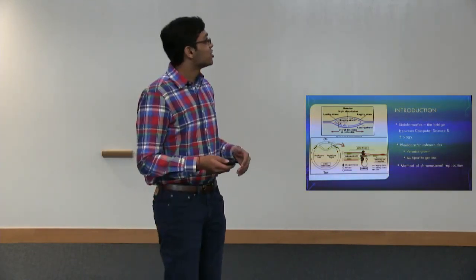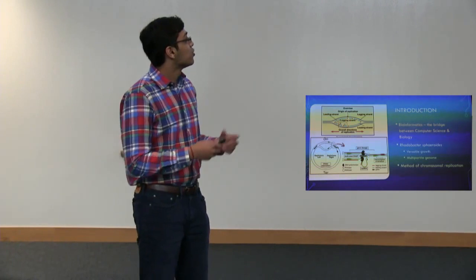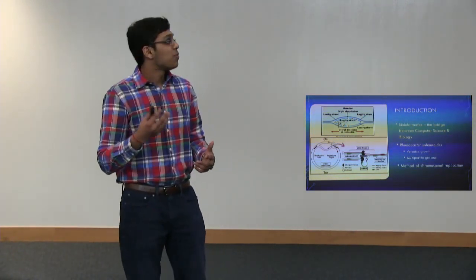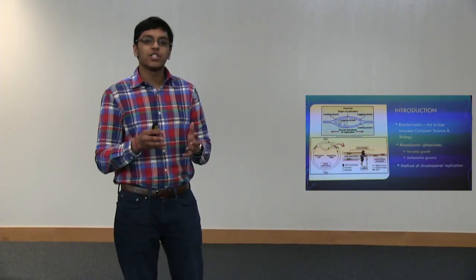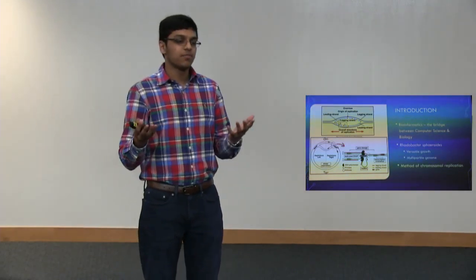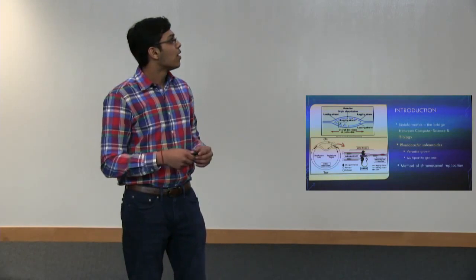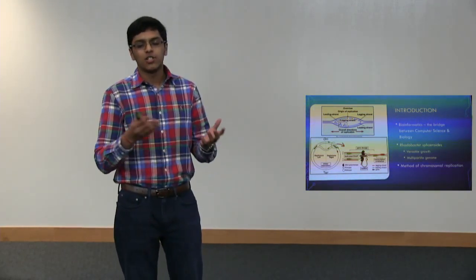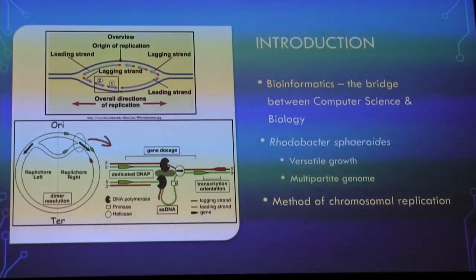So just for an introduction, I'll explain some basic things that will help you understand our research. First of all, let me explain the field of bioinformatics. Bioinformatics is kind of the bridge between computer science and biology. So we use computer science programs to analyze things such as genomes, which I've done in this presentation. It's a new and upcoming field in biology. It's also a component of biomedical engineering. So for those who are interested, it's a very cool subfield.